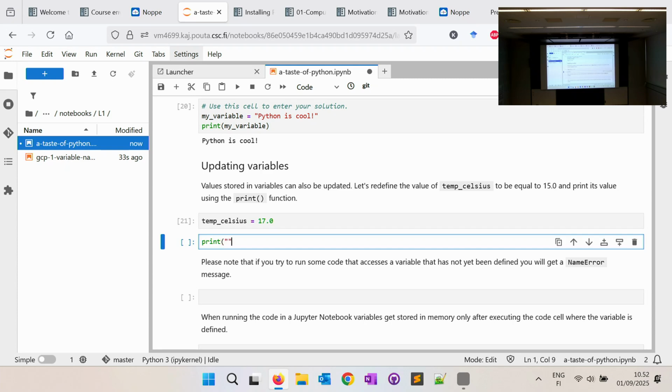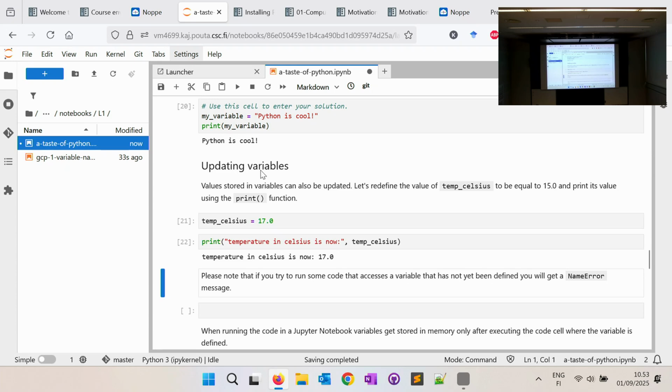So I'm going to print the value with a bit of text, temperature in Celsius is now, here. I put the value to see what I have stored in this variable now. So you can see it used to be 10, now it's 17. So if you just assign a new value, it will overwrite whatever you had in it. It's a good thing, it's flexible, but also you have to be careful because it can overwrite what you had there already.